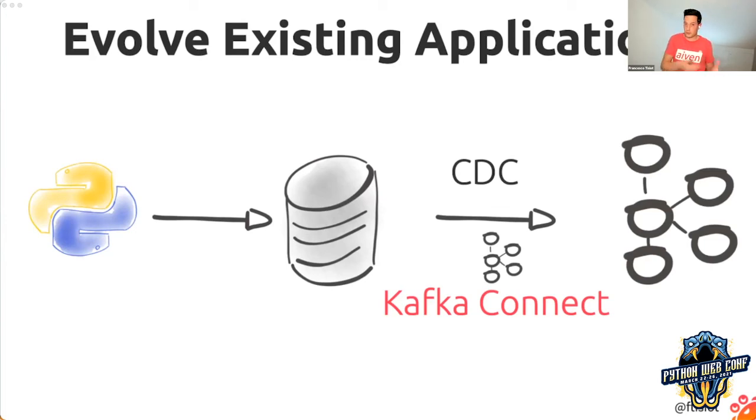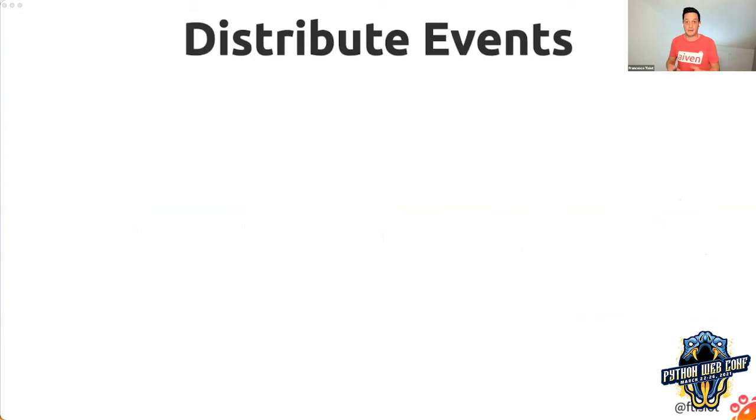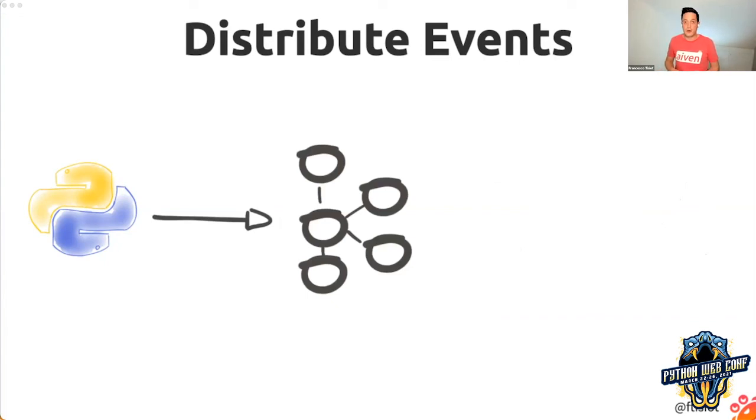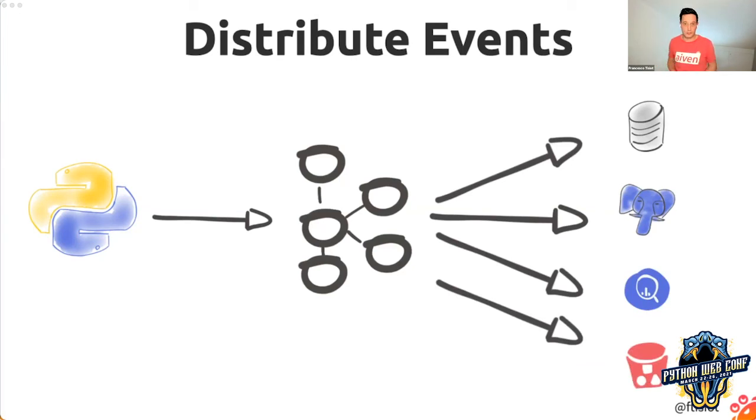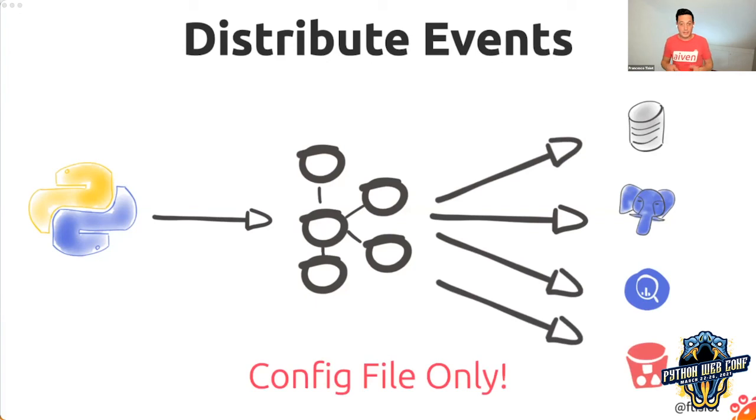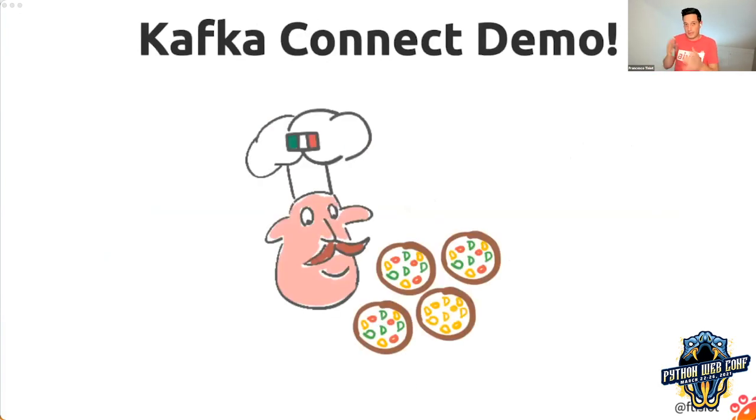Kafka Connect is not only useful to source data from existing datasets, but also to distribute events and data which are in a topic in Kafka. So if we have our Python application that is writing to a topic in Kafka, or we have some data in Kafka, with just a config file and a thread or a series of threads of Kafka Connect, we can distribute those messages to any JDBC database, including Postgres, for example, to BigQuery, if we have another team that wants the data in BigQuery, or to an Amazon S3 bucket that we want to use, for example, for long-term storage. And the beauty of this is that it's only driven by a config file. It's very, very easy.